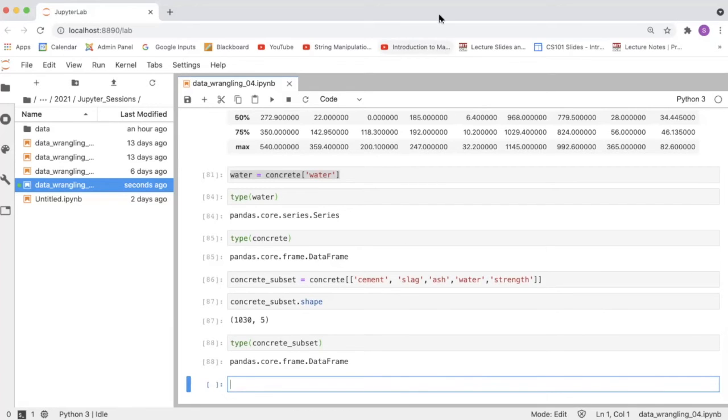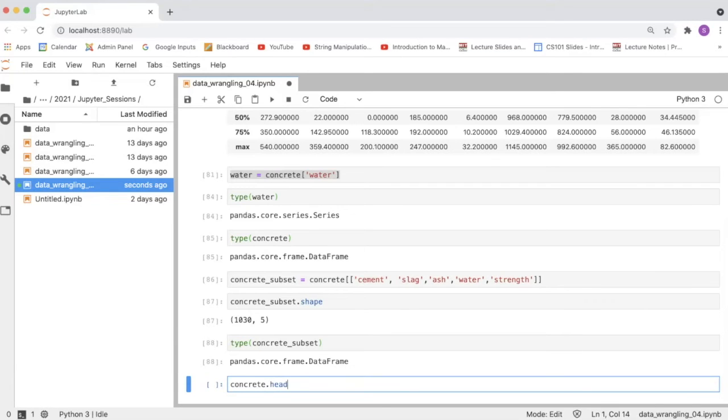If you have any questions, please let me know so I can stop and explain again. Otherwise, we'll move forward. So we have filtered column-wise. Now we'll try to filter row-wise.